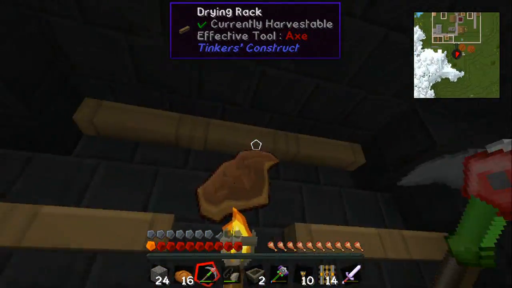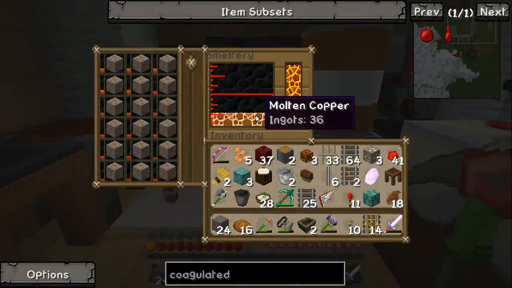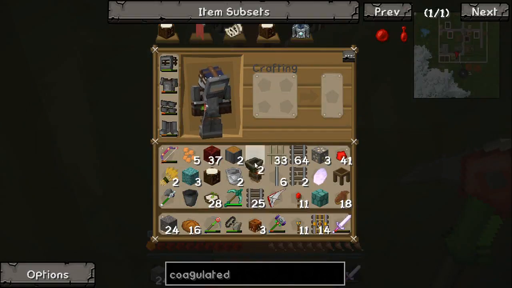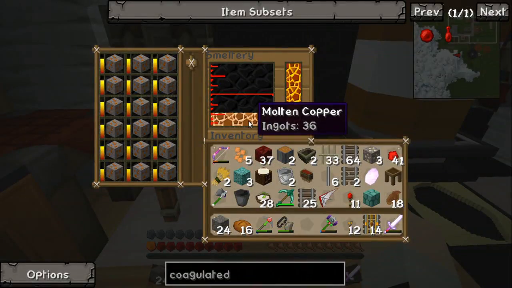Looks like my zombie brains have turned into jerky. That's good. Still working on doing the alloy stuff. I've got this oreberry stuff. I put it in this weird room over here, but it means I have to turn off the lights so it will grow.